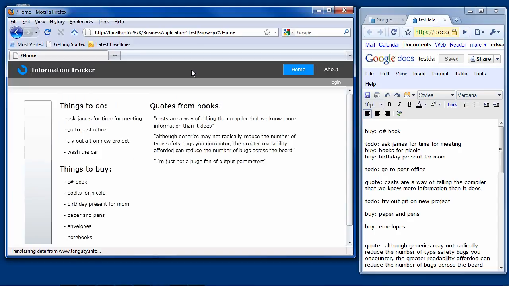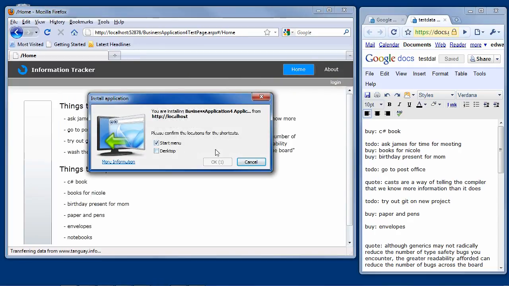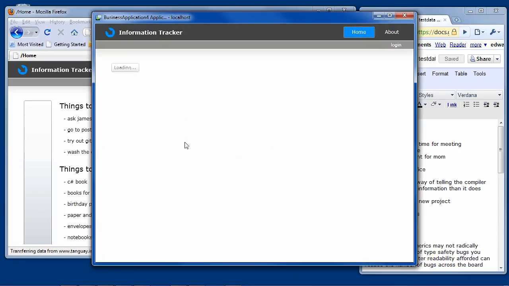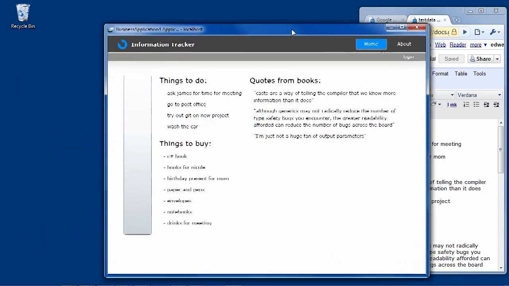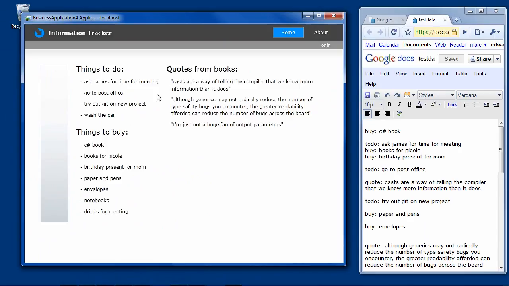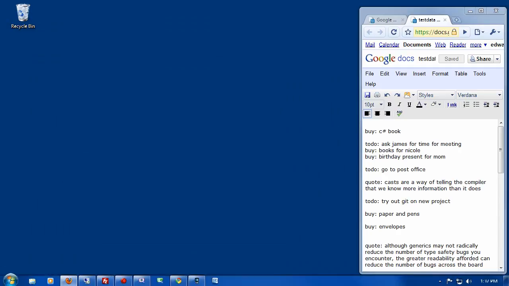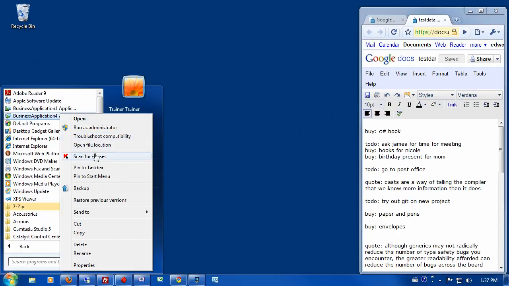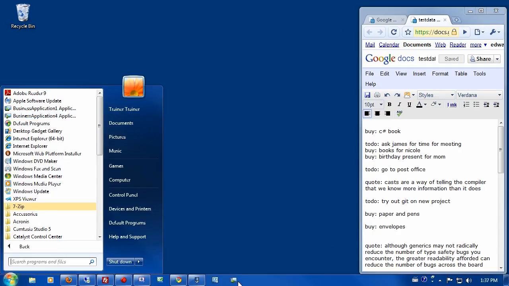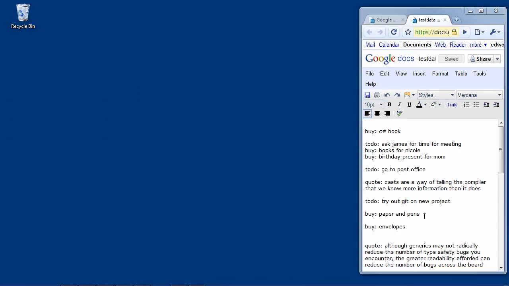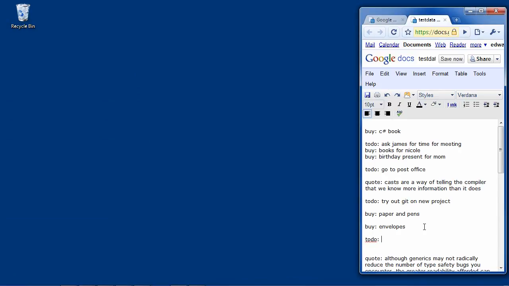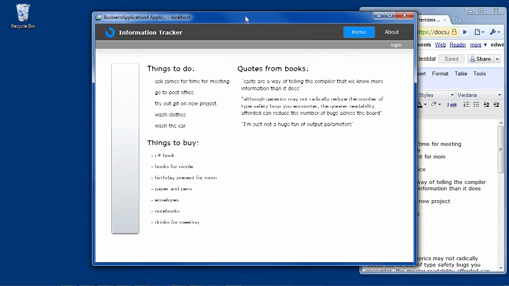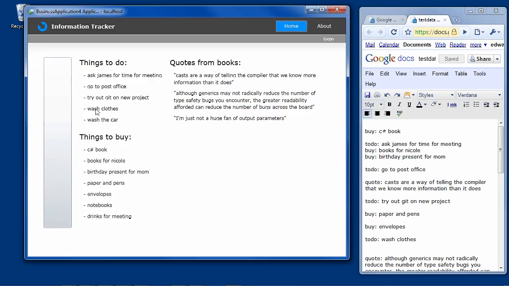And what's even more cool is your users can right-click, install this application on their computer on a Windows or a Mac, and then they can close their browser, and they can use the application as they use any other application. They close it, and they can go down here, for instance, and right-click, pin to taskbar, so they have it here in their taskbar. And let's say we add something to do, wash, close, and they open it. They see that entry in the list.